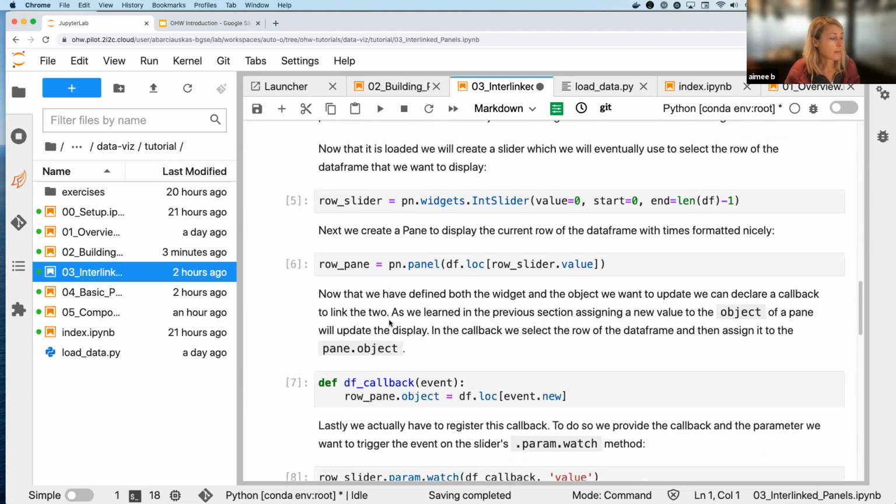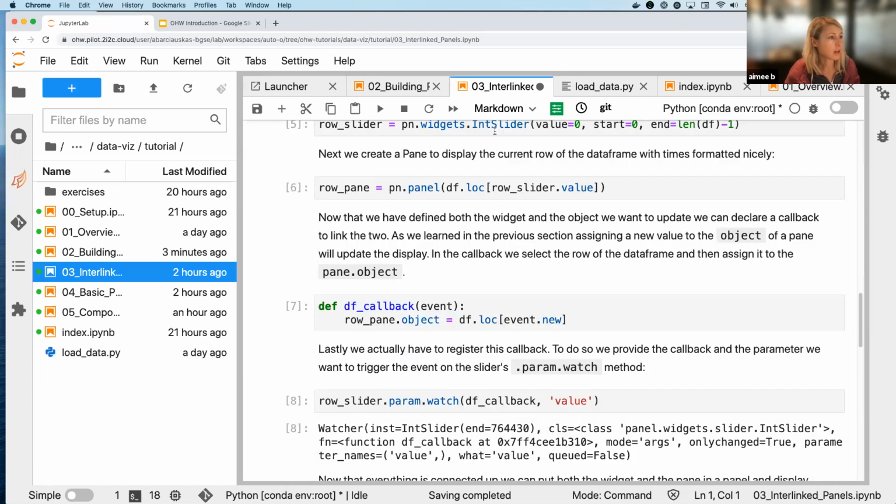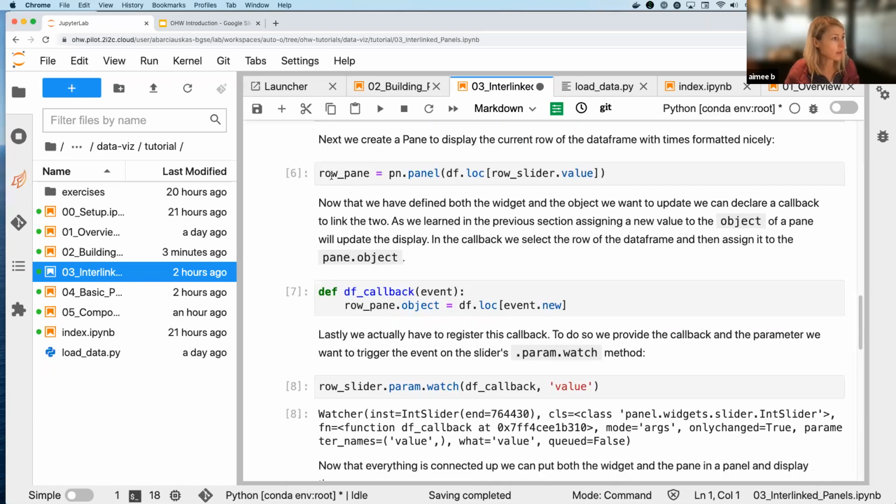So we can do that by basically creating a widget that's a slider, another slider widget. And at first we're creating a panel that's just going to use the row slider.value.